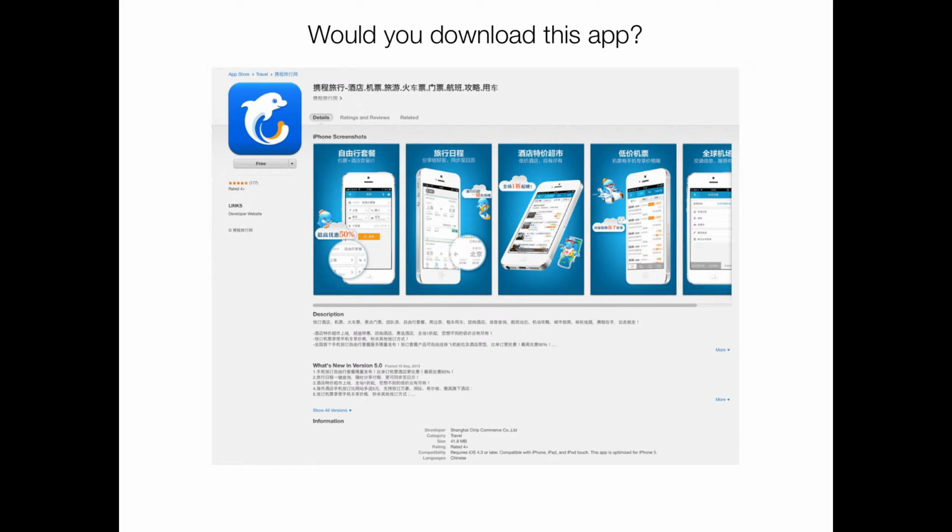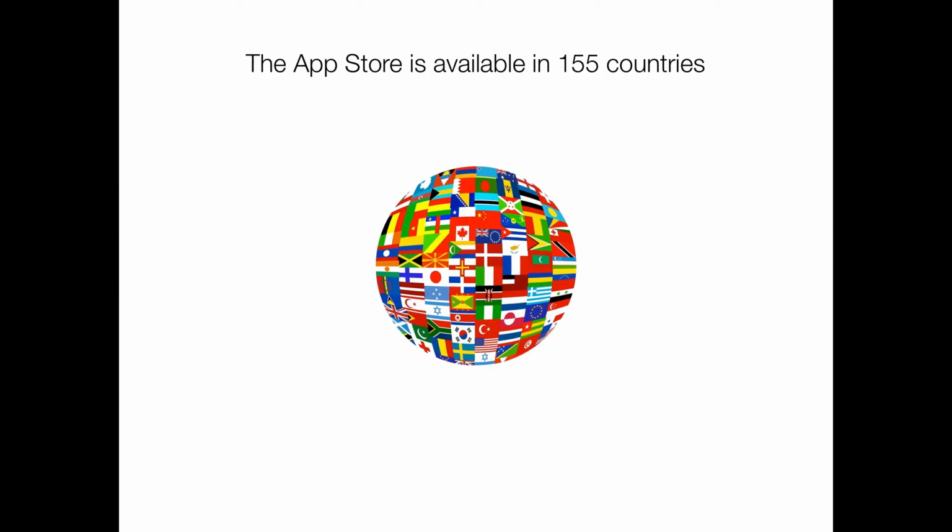I don't anyway. Now this could be the greatest app ever made, but the language barrier is preventing me from seeing that. After all, how can something ever be relevant to me or grab my attention if I don't understand it? I'm not going to download this app, and neither are most people who don't speak Chinese. Now, the App Store is available in over 155 countries, and chances are that you've allowed your app to be sold in all of those countries, since that's usually the default setting when you submit your app.